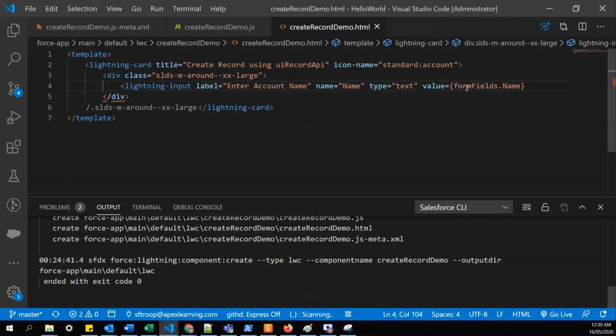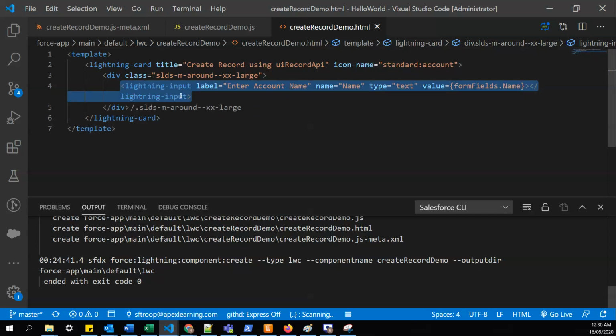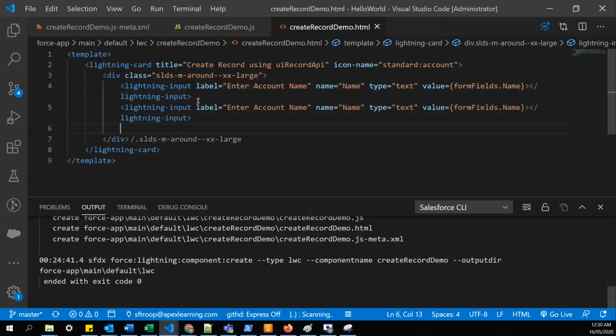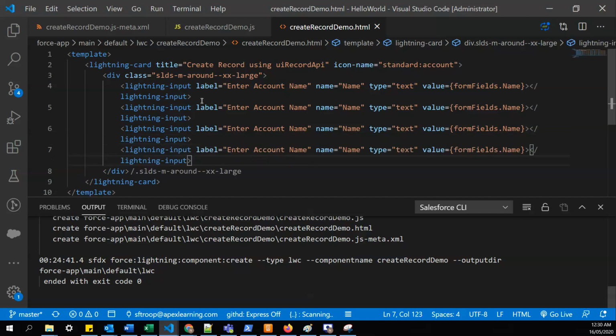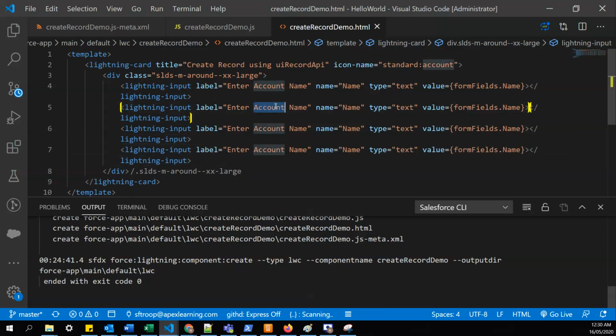Apart from that, I will close this, and similarly we'll copy it 4 times, 2, 3, and 4. For second one is enter your phone number, and I'll give this name as phone. Keep the type text as it is. This also phone.